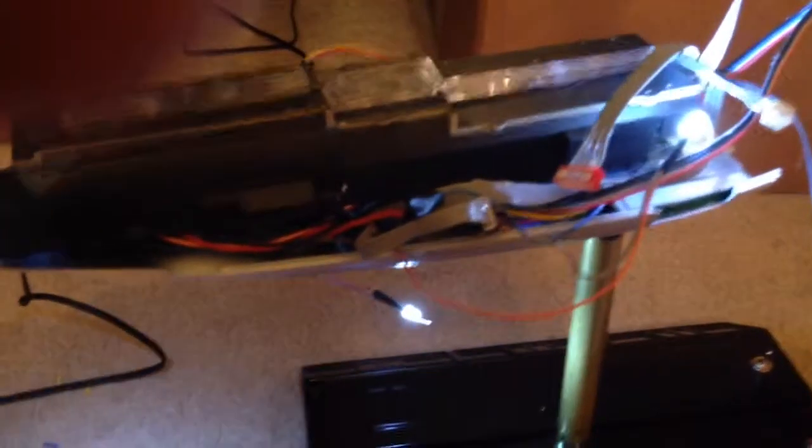So again, the running lights are still on because those are independent of the other lights. If I want to turn them off now, I can turn them off, and the rest of the ship's going to be lit up. You can also turn off the rest of the ship and just have the running lights on.